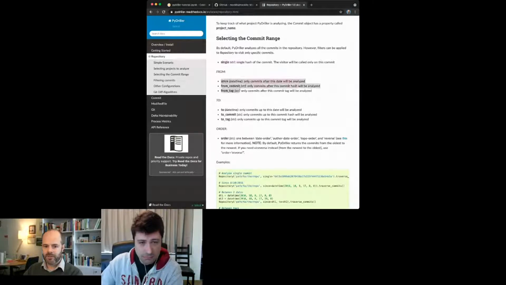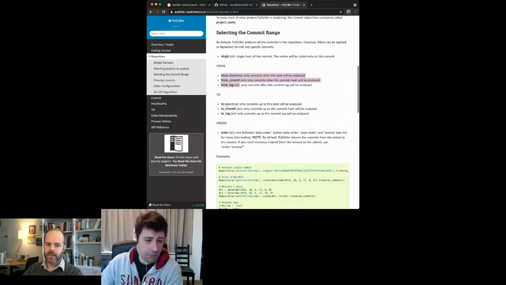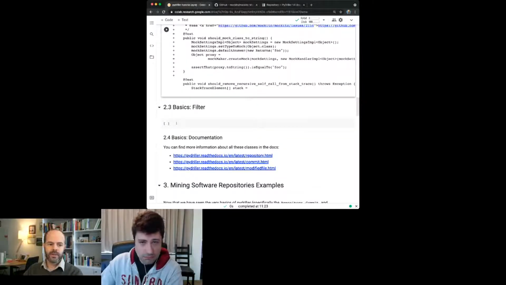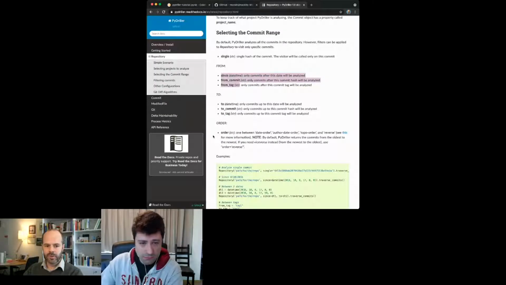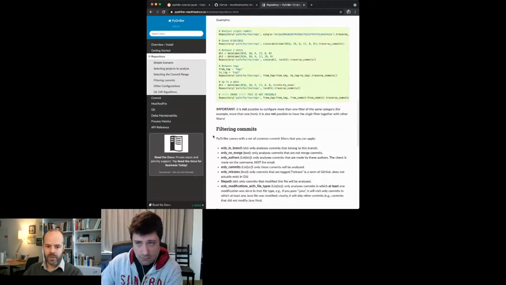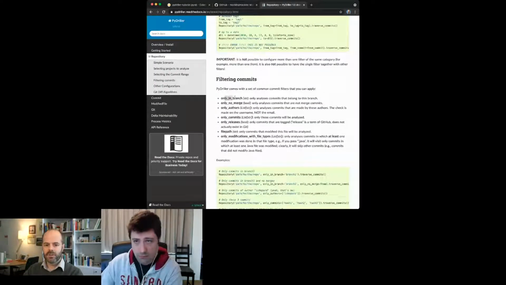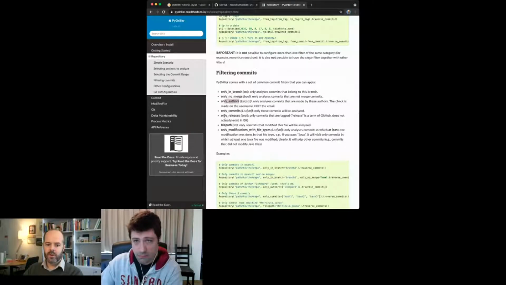So we can specify dates from which we want to start traversing, commits, tags, and when we want to stop. Okay, so another thing that we can do in terms of filtering is, for example, that we can filter on specific branches, on specific authors, and we want, for example, certain releases.